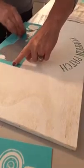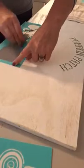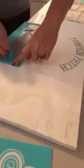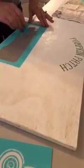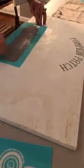Easy peasy. And that's what's great about Chalk Couture. You do not have to be a professional crafter of any kind. This is for all levels. It is so easy. Literally just putting your transfer down and then spreading the chalk right across it. It's very easy. Anybody can do it. It's just the perfect thing for decorating your home with your handmade projects. I mean, there's such a sense of accomplishment when you do your own projects instead of just going to the store and buying them, which there's nothing wrong with that. That's perfectly fine too, but I just get so excited when I see a project that I did myself, and it just makes me feel good. So to be able to use these products, and it's so easy, I just love it. I can't speak any more highly of it.